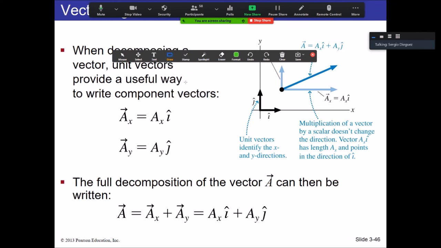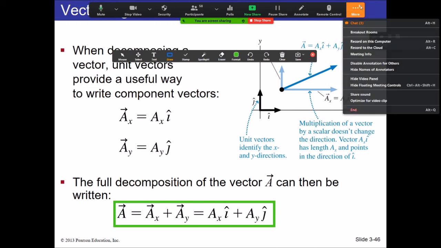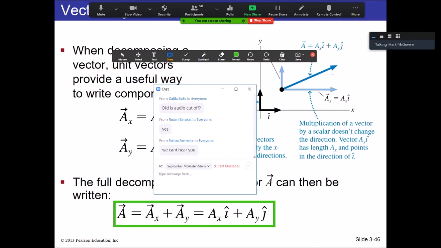And now we have this real juicy stuff down here. Look at this. A is a vector. You can decompose vector A into vector x and y, which now we can further specify in terms of unit vectors. Do you feel that tingling?